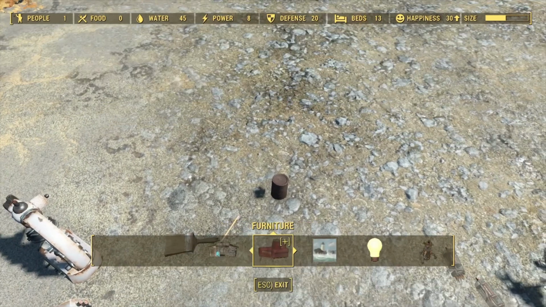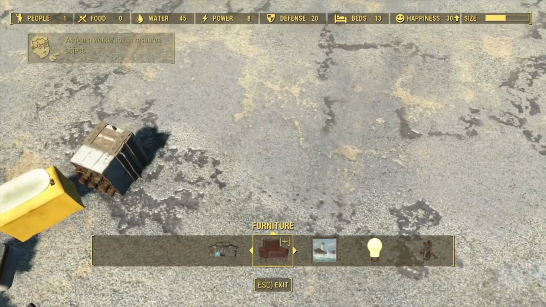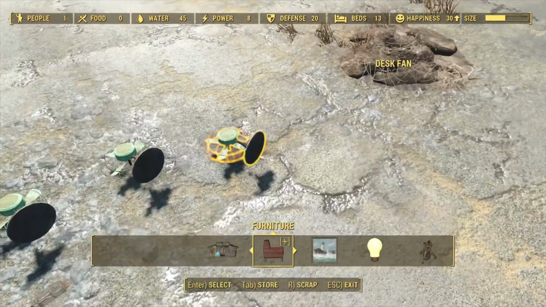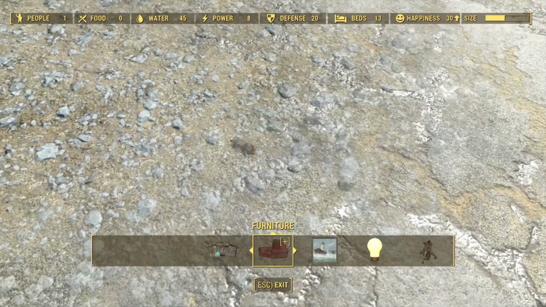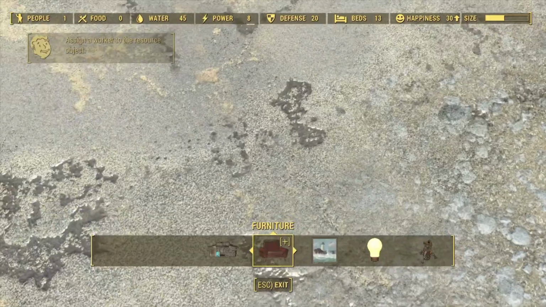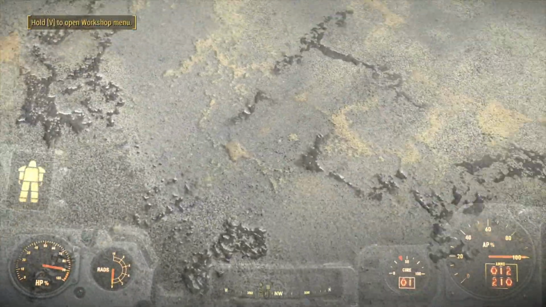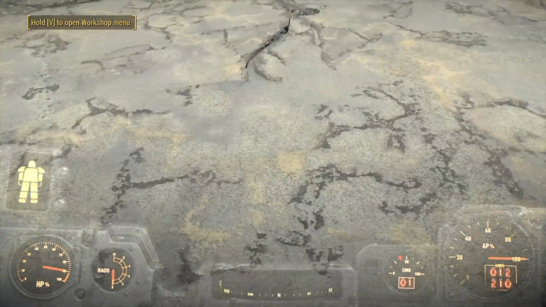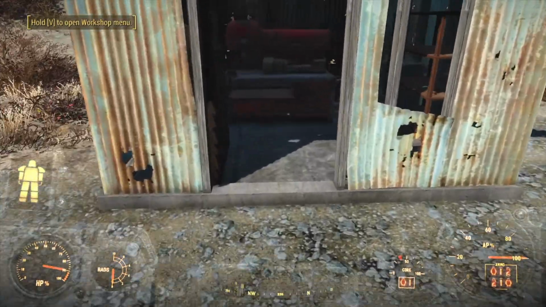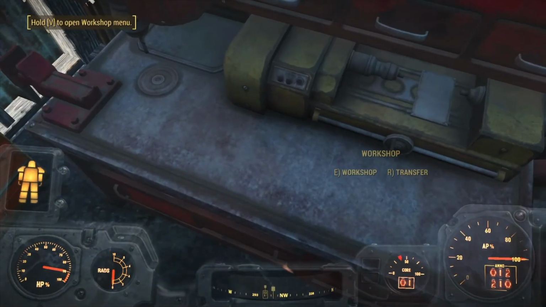Scrap all of... Nope, nope, nope. We're not building anything at this time. Actually, I could have... Oh, well. Saved one of those microscopes to build an infirmary. Which is probably a good idea. Build. Okay, that's everything, right? Alright. So we added this, and we added that down there.